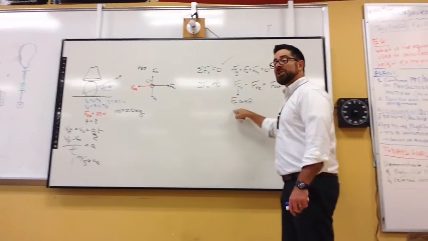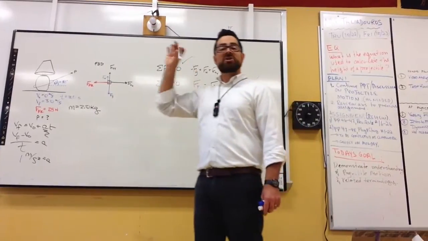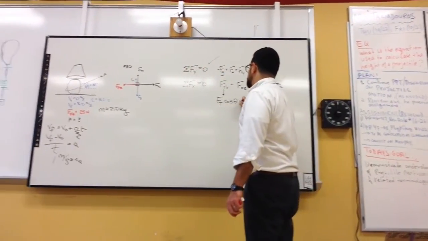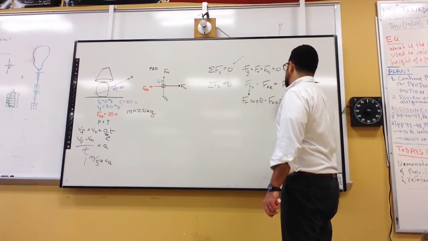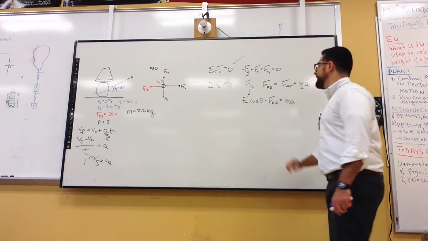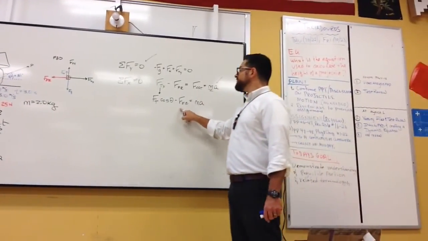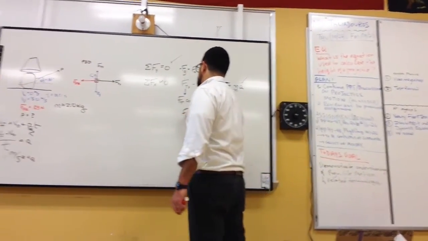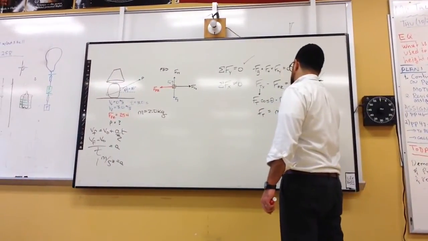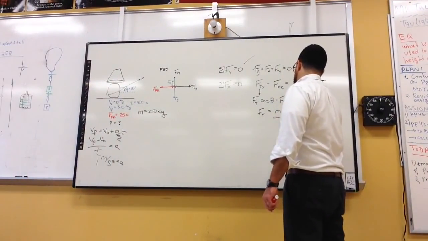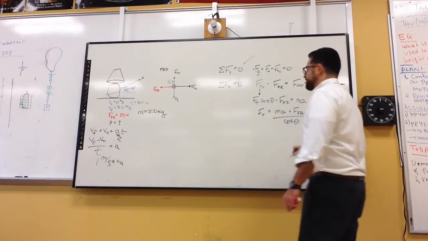So it's going to be tension times the cosine of theta, which gives me just the x piece. And I'm going to subtract the frictional force, and that's equal to mass times acceleration. I can now solve this expression for Ft. Ft becomes ma plus the force of friction divided by the cosine of theta.